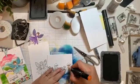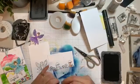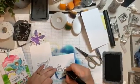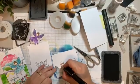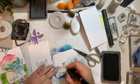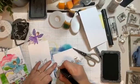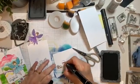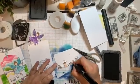So we used the markers last week in that little fishy card. You go and do these in different colours. You could go and put some highlights on there by using one of the darker shades. So this, at the moment, I'm using a really light one. So I've just gone to the dark end now.